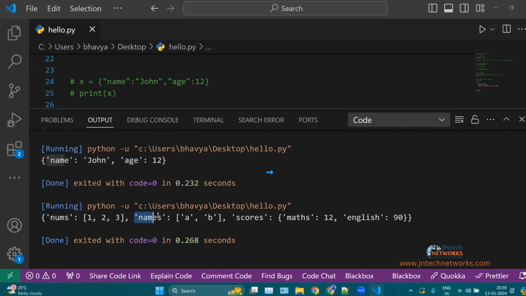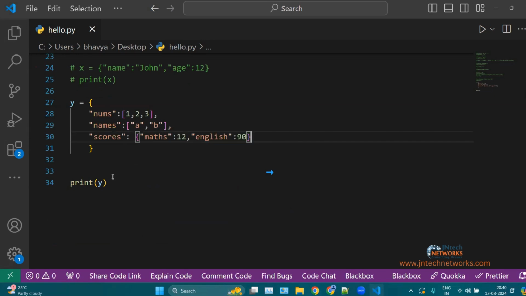Numbers is a key, names is a key, and scores is a key. This list is the value of nums, which contains three elements. Then names contains strings inside a list. Then inside scores, we have another dictionary. So basically it is a nested dictionary where maths is a key, 12 is a value, English is a key, and 90 is a value here. This is how you can store multiple values inside a dictionary.